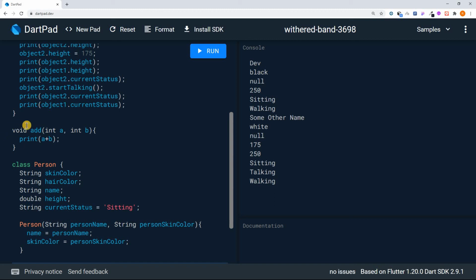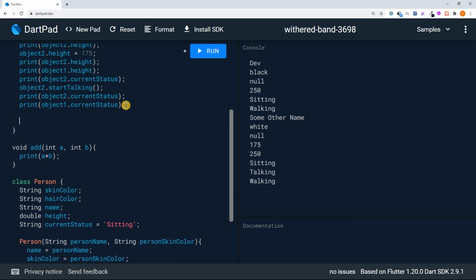This is a universal function. We can call this function anywhere, like we can directly call this function with 4, 16, and it will print in the end 20, because it will call this add function, pass the integers 4 and 16 to it, and print 4 plus 16 equal to 20.